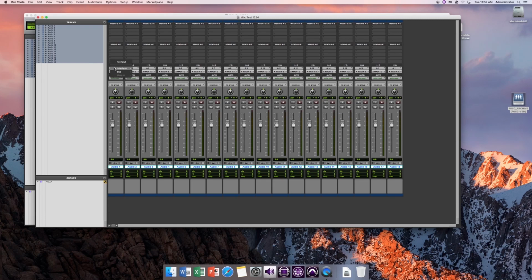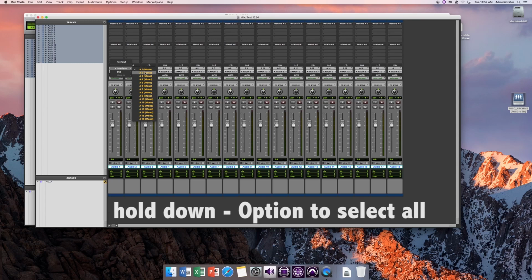input? Well, we can go in and hold down Option, click, and if we hold Option and you click on anything, they all switch. You see how they all switch to 2, right? Well, that's not usually good, because then every single mic is going to be on 2.